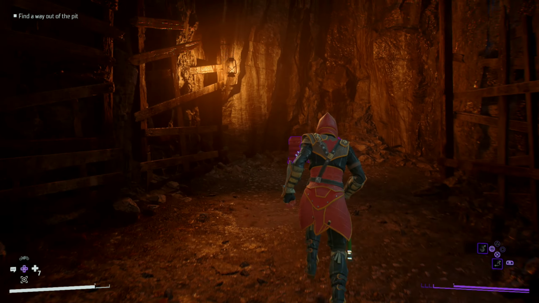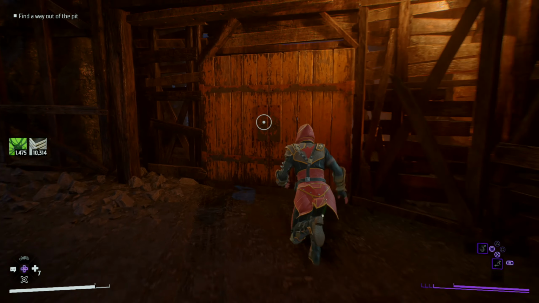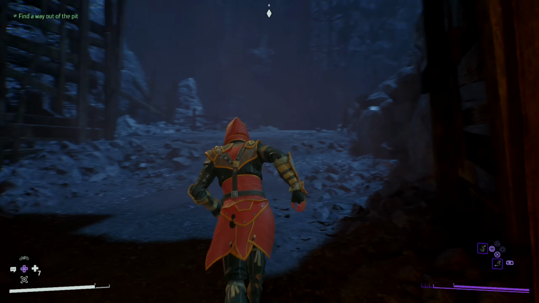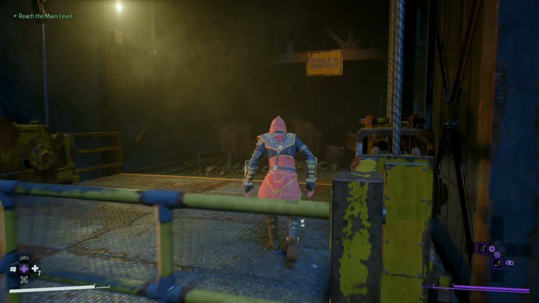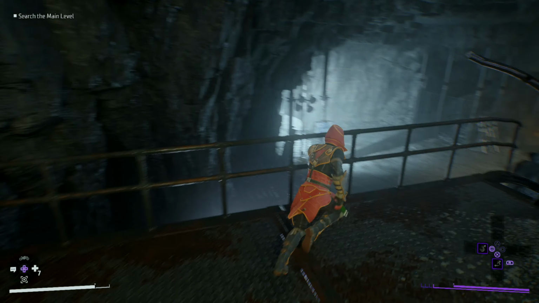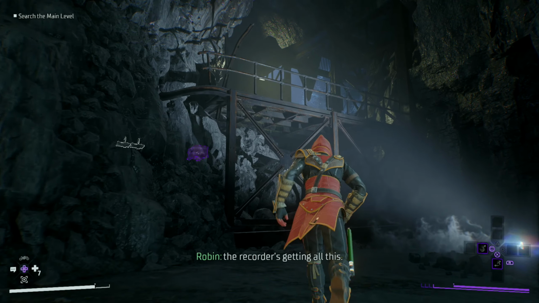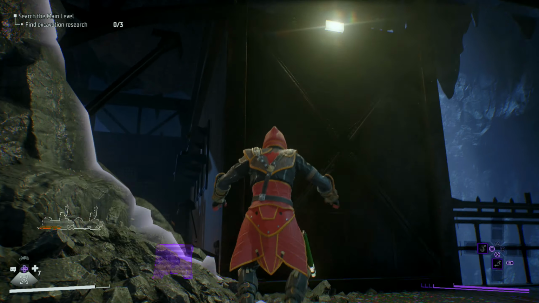Another door there. Ah, chest. Excellent. Definitely have you. Reach the main level. Whatever they're after must be pretty valuable to put all this work in. Oh, there's a chest there. I hope the recorder's getting all this. Nearly missed it. Where is it? There.